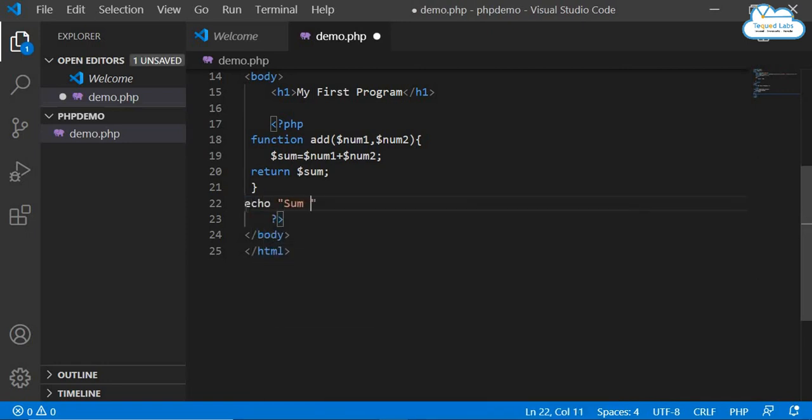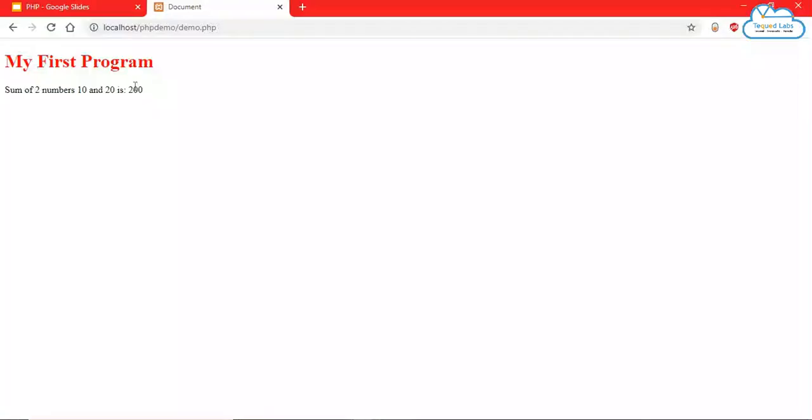Echo "sum is", and again close it, again echo, I'm going to use dollar, the function name. You can directly use the function name here: add of 10, 20. Refresh. The sum is 30.